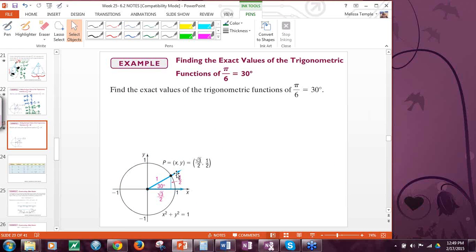Now, I want you to try finding your 6 trig functions on this one. Check your work with mine as you go. Give me a thumbs up when you've got it good to go, or ask any questions that you have. I'll stay quiet as I fill in my chart.